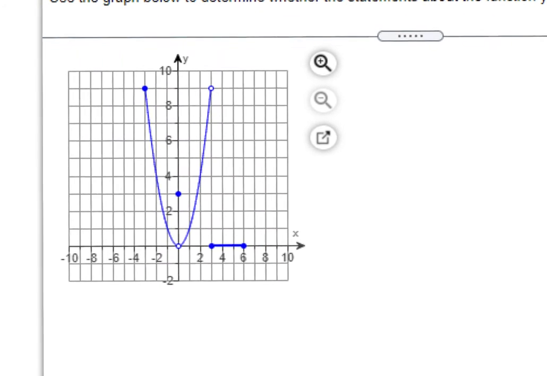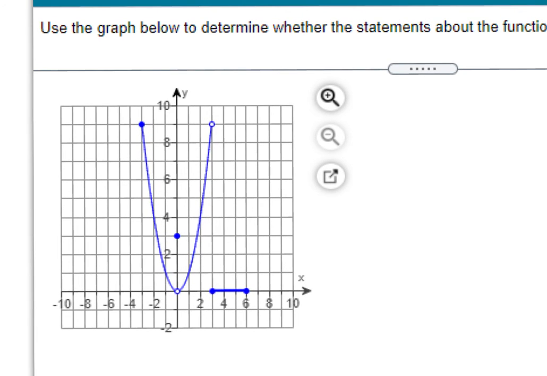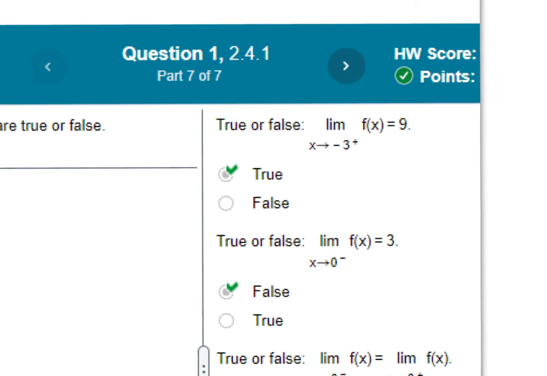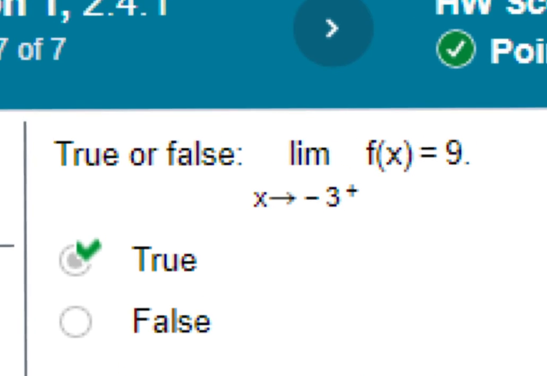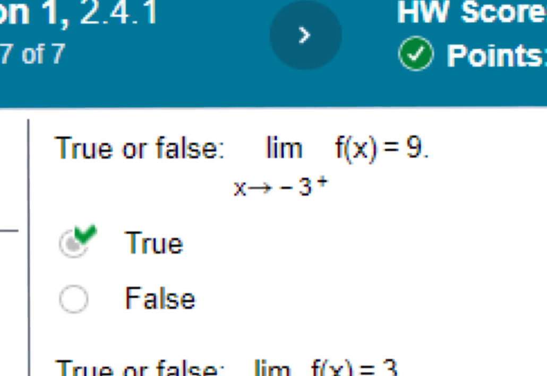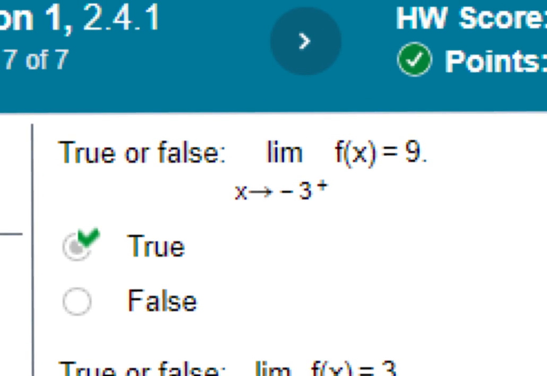So looking at the graph, a lot of people do have trouble with the graphing questions because they're so easy to get wrong. They're so easy to look at too quickly, you get it wrong, and then you think, oh, I have no idea. And so from then on, you're scarred about these graphing questions. Let's forget about the graph and just look at what it's asking us. Of course, we already know the answer. But it says the limit of f of x as x approaches negative 3 from the right side. It wants to know if that limit is equal to 9.